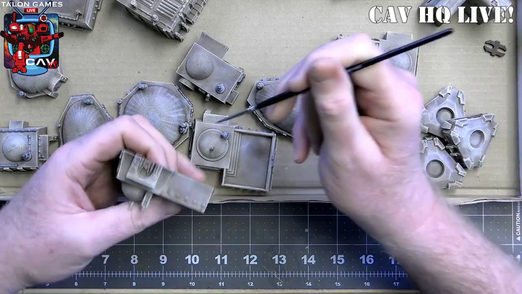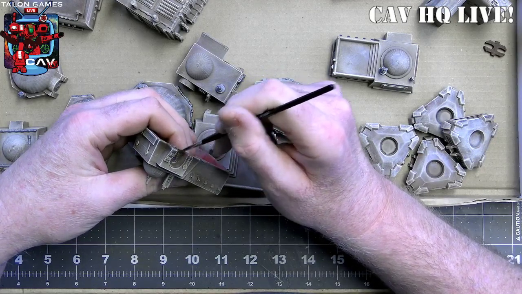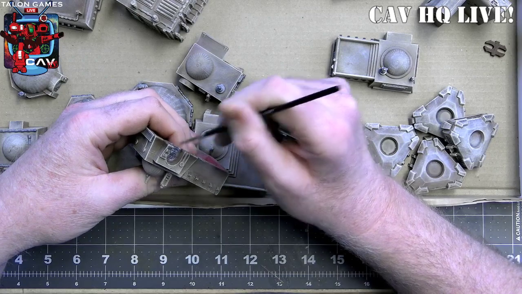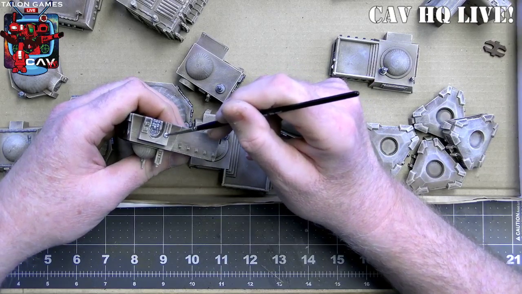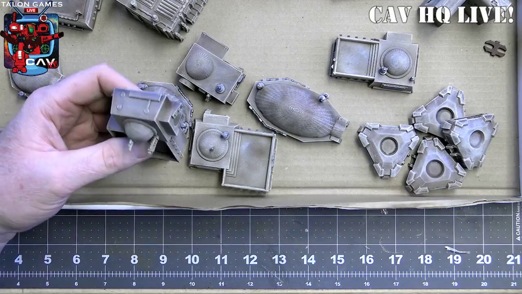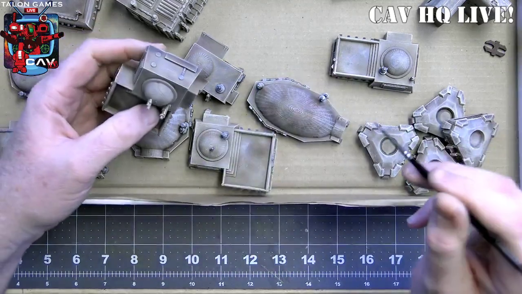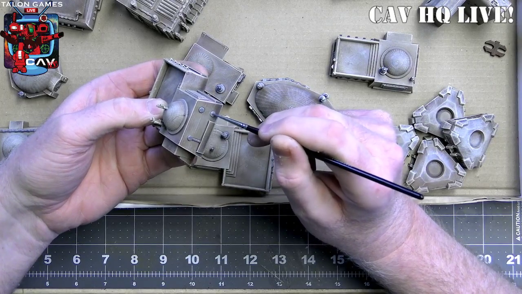Right here. Work our way around here on another one, the buildings that never stop. Luckily, these are the buildings. The rest of the stuff are the walls and the corners and stuff, and those are easy to do.